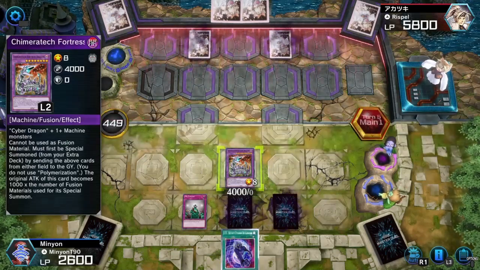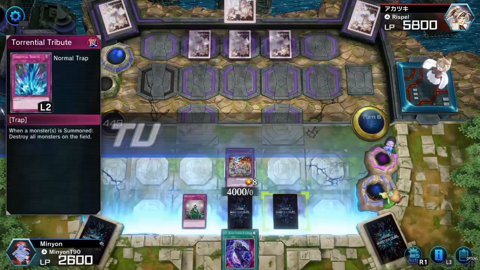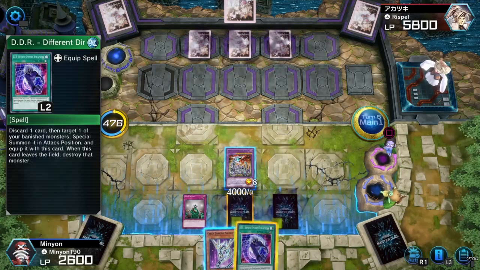So yeah, I'm just waiting, seeing what this guy's got. He must have something else in the tank. What? He doesn't. He just sets a card and ends his turn. Okay, buddy, looks like you're going down.